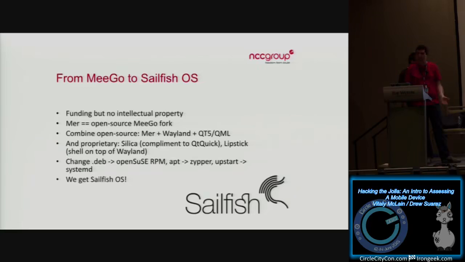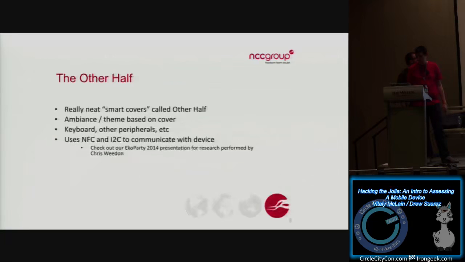If you're familiar with Maemo or MeeGo, they changed a lot of the technologies that you could see there. I don't want to spend too much time on it. So from this, we got Sailfish OS, which is the actual Linux-based operating system that's running on the Jolla phone. I want to mention this real quick. There's a really cool back cover, a smart back cover that goes on these phones. The idea is you pop a new cover on and you get a new theme, a new ambiance, or you could even use it as a keyboard or whatever you want.